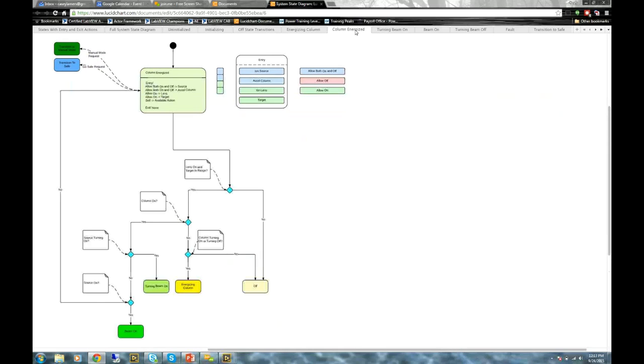So you'll see different decision trees. Here we're in a state where I don't want the ion lens or target to turn off, so they're told that they must stay on.